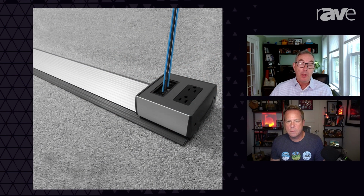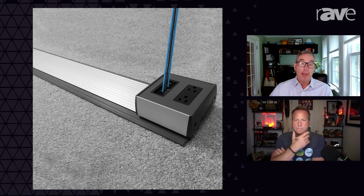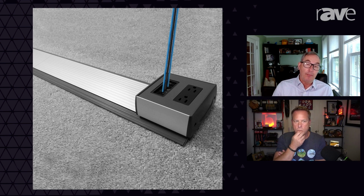So we got a request from a university to cascade a raceway down over the stairs in an auditorium amphitheater type setting. What we're seeing, power and network connectivity has to be distributed everywhere. So we made a system that now will go down over a stair riser, and we also have device boxes where you can connect power and data underneath the chair in an amphitheater. That's impressive.